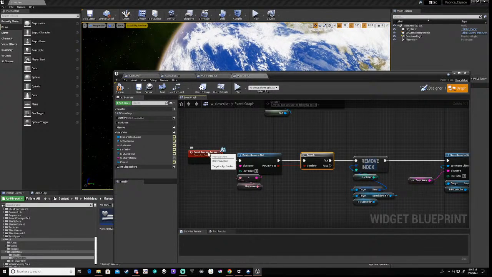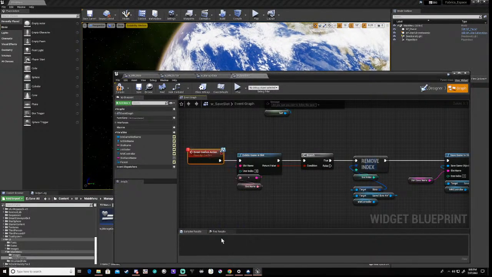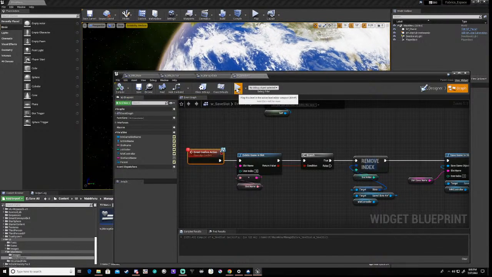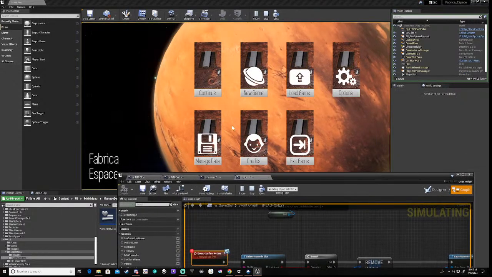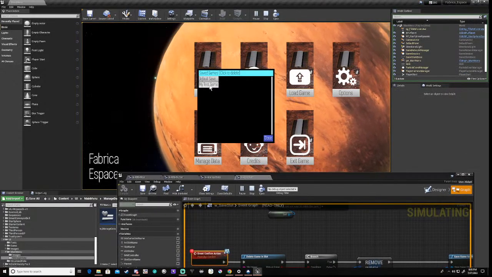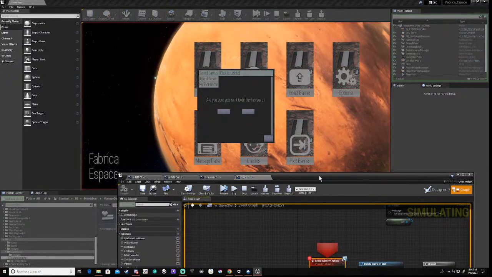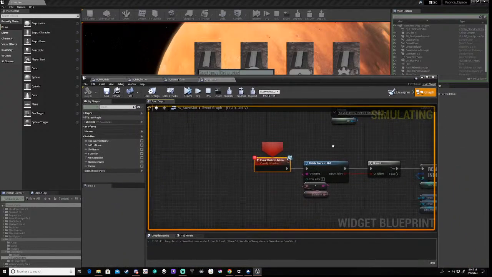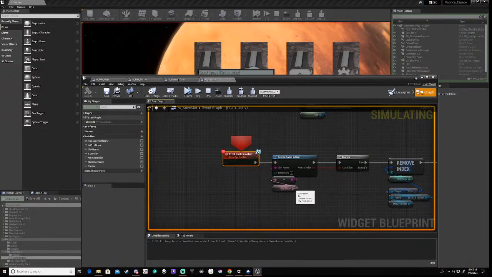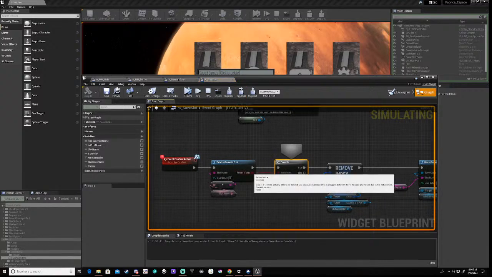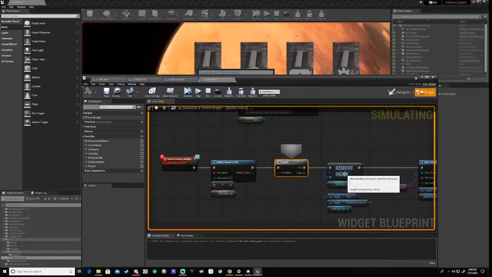Okay, so the main thing here is to add a breakpoint, right? And we're going to press run, then we're going to select that and then my test game, then we're going to click this, right? And it's nice, that's right. Now this is false, so it's not going to save this.